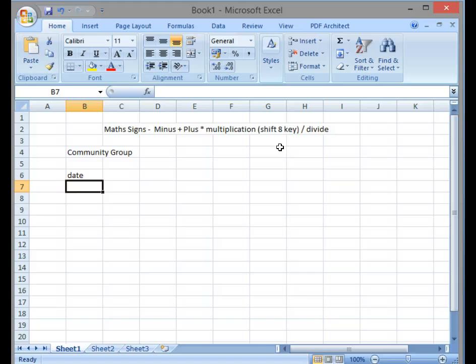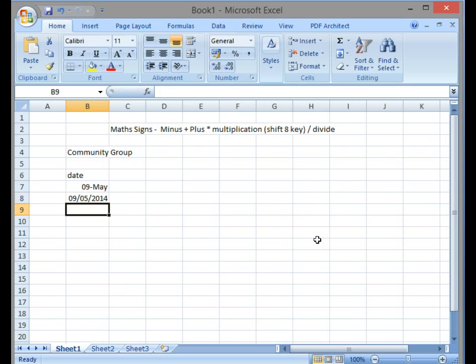So if I type in today's date, and today it is the 9th of May, I could type it in as 9th of May and just move my cursor off it and it will format in that manner. I could have typed 09/05/14 and it would have put it in that manner. So it depends how I want to get the dates to appear. I'm sticking with the 9th of May because I'm born idle.